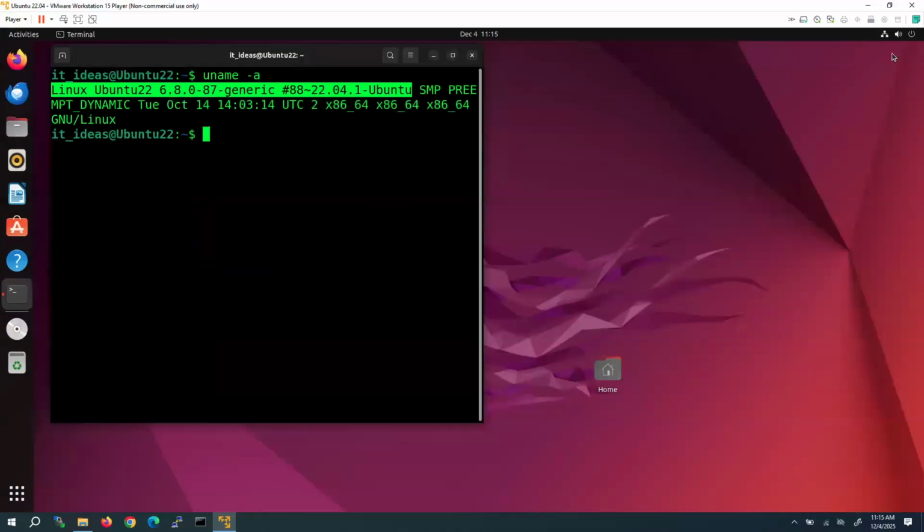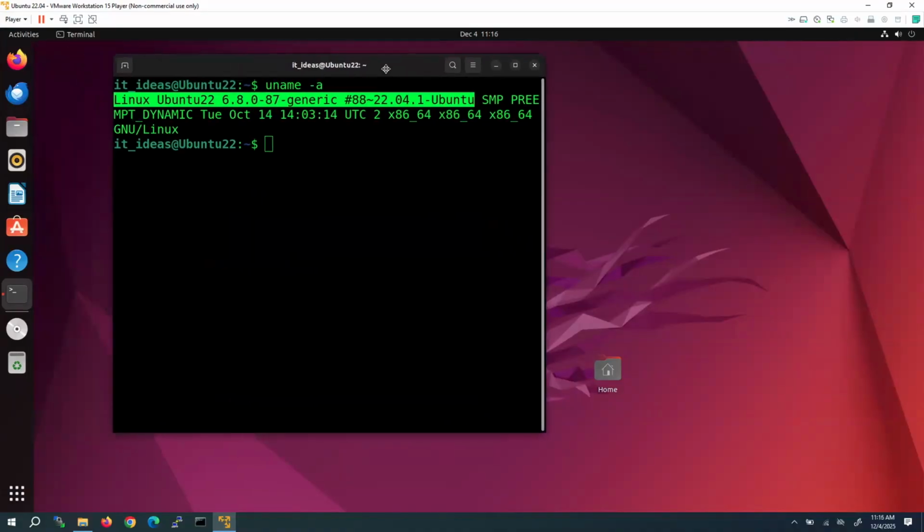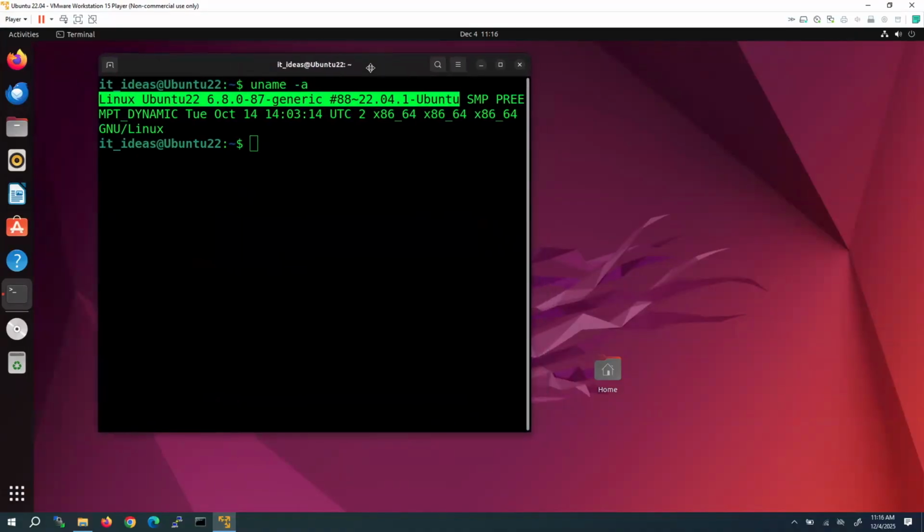In today's video, I am going to show you how to install Ubuntu 22.04 on VMware Workstation Player inside a Windows 10 PC. Ubuntu 22.04 is still a very stable and reliable version, making it perfect for labs and learning. Whether you are setting up a lab environment or learning Linux, this video will help you install your virtual machine. So let's get started with the installation.